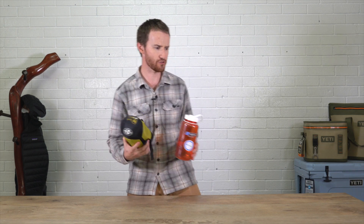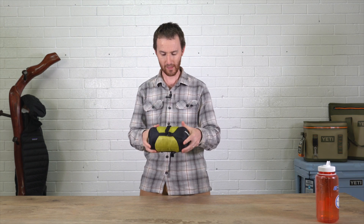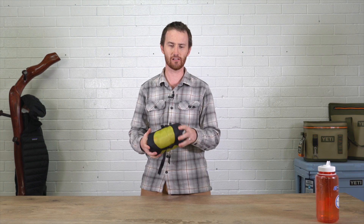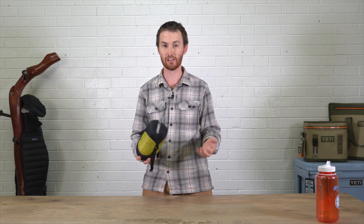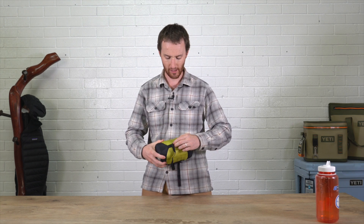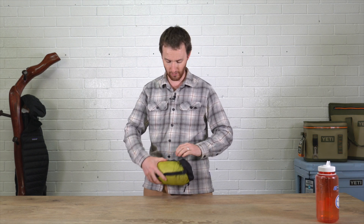There is one huge drawback though — it's not that warm. It's really warm for its weight in the temperature range that it needs to be used in or that it's advised in. So it's got a comfort of 12 degrees. Now if you're sleeping down to 12 or 10, it's a great bag. If you're trying to sleep in 5, it's not that great. You will get cold. So for that, if you're getting down around zero, you really need the Spark Three.